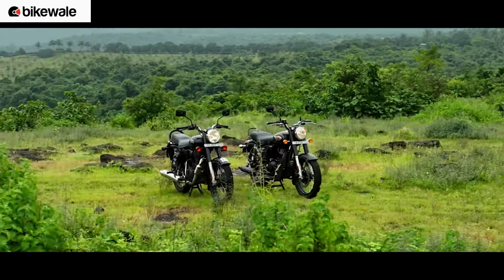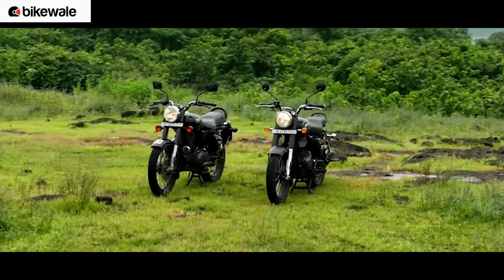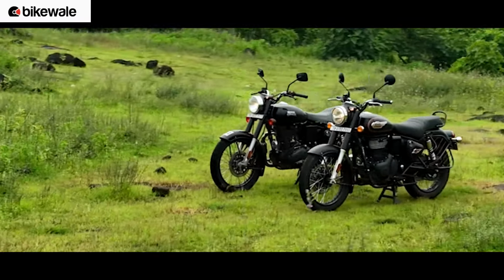As you can notice, the newer Bullet sounds bassier and smoother, and more than everything, it sounds better engineered. Whereas the older Bullet sounds a little more mechanical, a little more clattery, but that's a very personal thing, and you tell us in the comments which exhaust note you like more. And do note that both the older and new Bullet had stock exhaust, whereas when people buy a Bullet in India, most of them swap the stock unit with an aftermarket exhaust. So again, that's your personal preference, how you want to make your motorcycle sound.